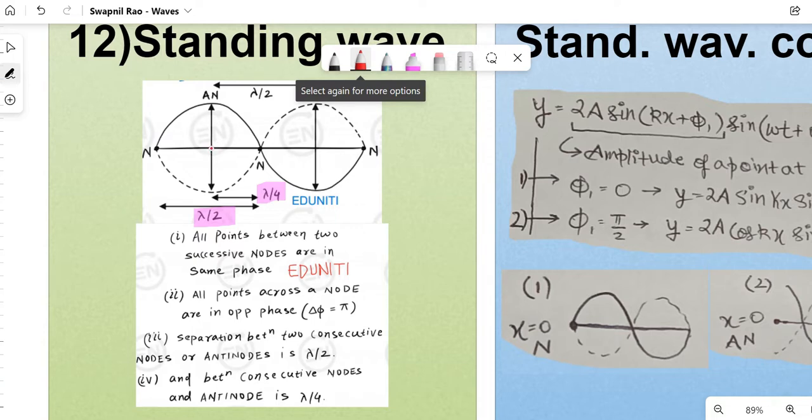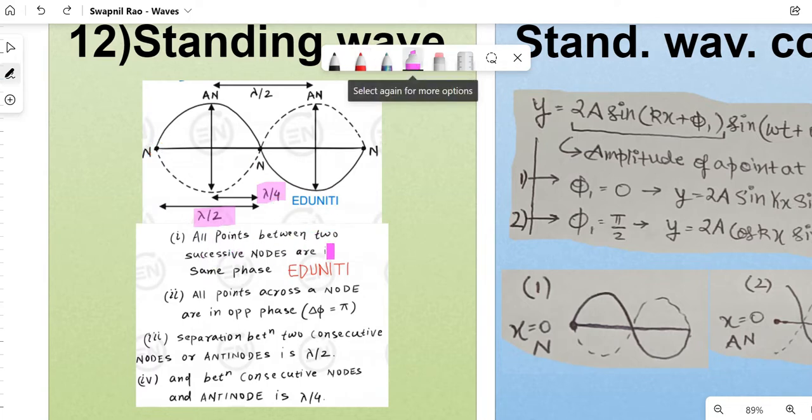So as you can see, the distance between this anti-node and node is going to be lambda by 4. So I'll circle this too. And the same way, the distance between this node and this node is lambda by 2. This is lambda by 4, by the way. I think I told pi by 2 earlier. Please do pardon me. So the points over here, the same thing has been written.